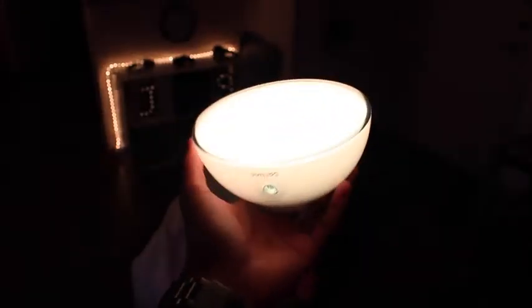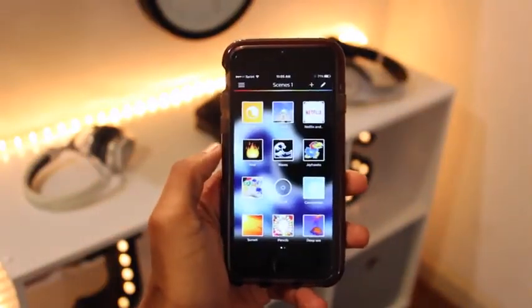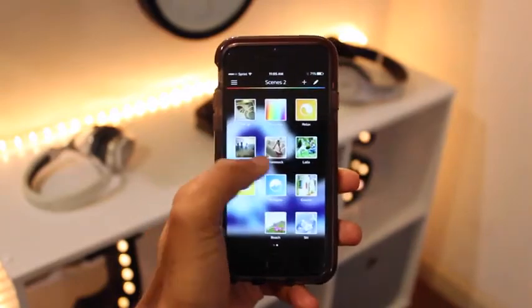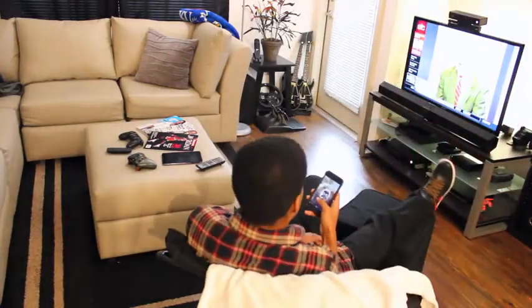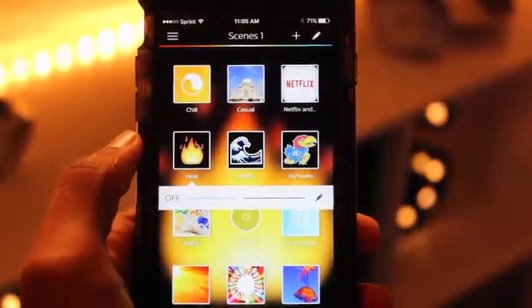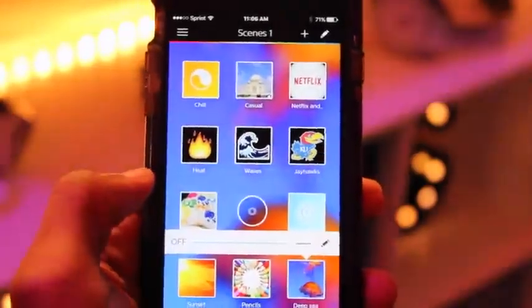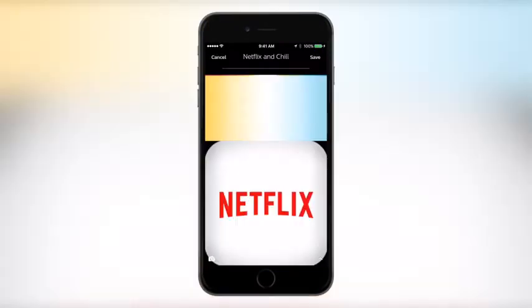After placing your lights where you want them, the rest is all taken care of in the Hue app. The Hue app is like the control center for your lights. It's here where you're able to make new scenes and recipes to your taste, and with over 14 million possible colors to choose from and the ability to make each your own down to the dim, it's pretty nice knowing that if you want to change it, you can. I was particularly impressed with how fast it switches — it's practically instant. In no time, I've been able to make recipes for my moods, and it's cool grabbing colors from photos. And yeah, you already know I have a Netflix and chill button.